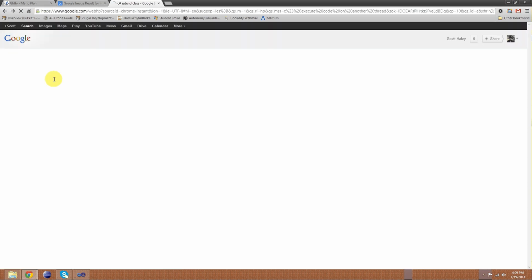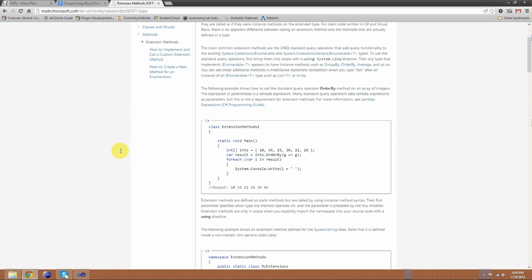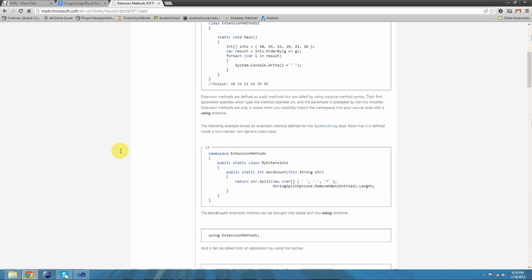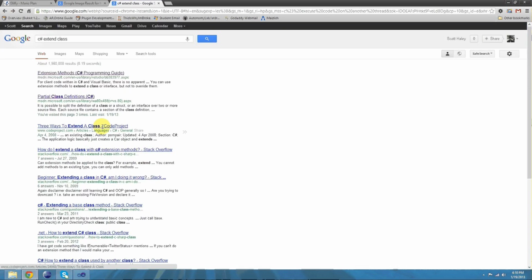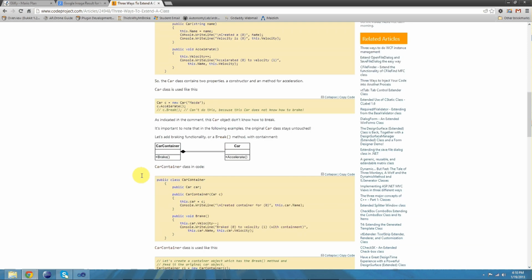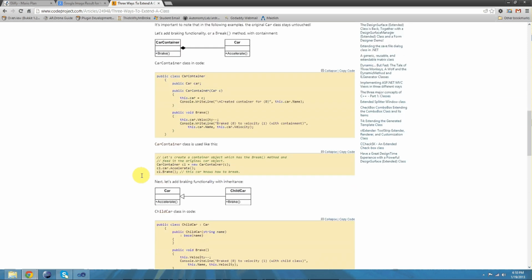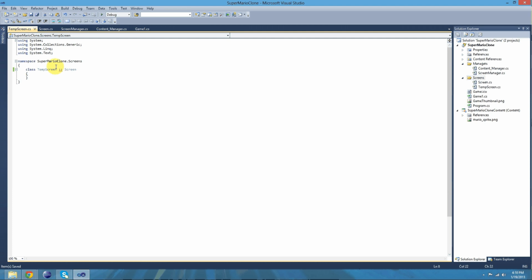Wait, no, that's not what I want. It's been a while since I've done this. Why is that not at all what I want? There are three ways to extend a class. Ah. Sorry about that, I was doing that wrong.